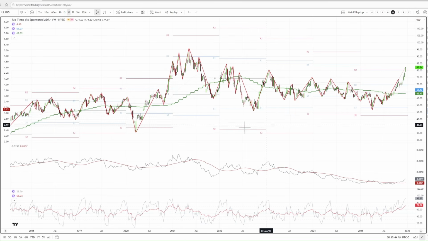Now, again, we're looking for three things. We're looking for trend, we're looking for momentum, and we're looking for relative strength. So one of the things we want to do when we're thinking that way is draw our trend line. So I can draw a trend line here on price and see that we had multiple occasions where we came up 1, 2, 3, 4, 5, 6 times we hit this line and then broke it.